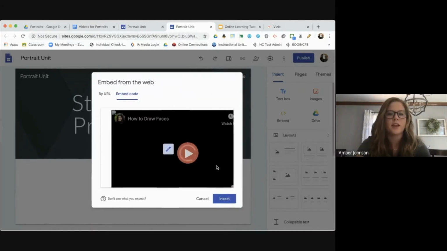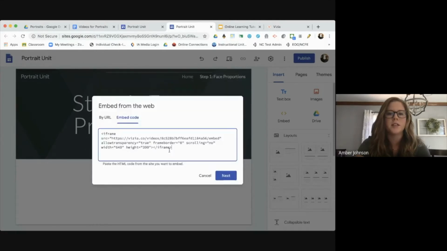And then it shows me what they will see. I can edit the code. There's ways to make it bigger and smaller. So like if I wanted it to be 800, whatever the measuring unit for that is, wide, and 500 tall or whatever, I could do that there. I don't know if that's going to make it super wacky or not. Actually, let me not do that. But you can change the different sizes of it there if you want it to appear larger or smaller.